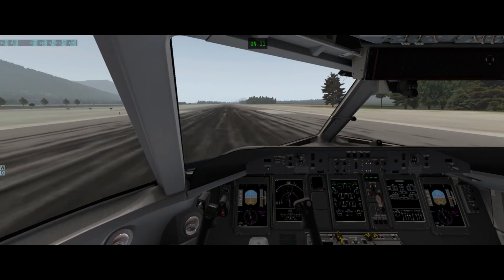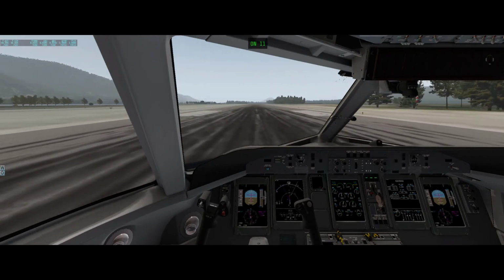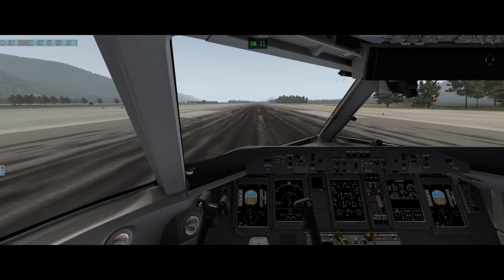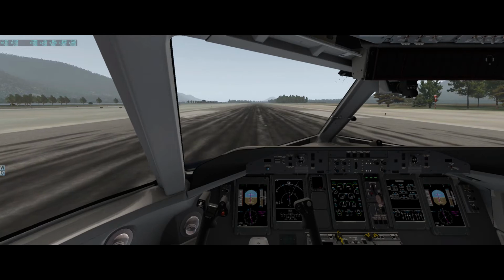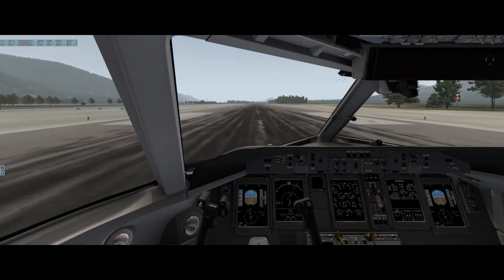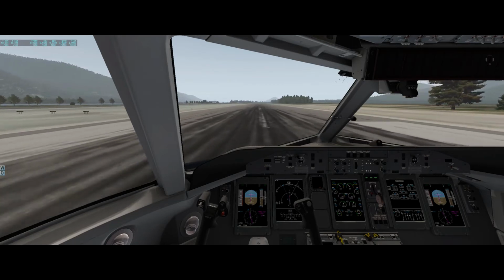On runway 1-1. Okay, ready to go. Let's apply power. Release. And we're rolling.